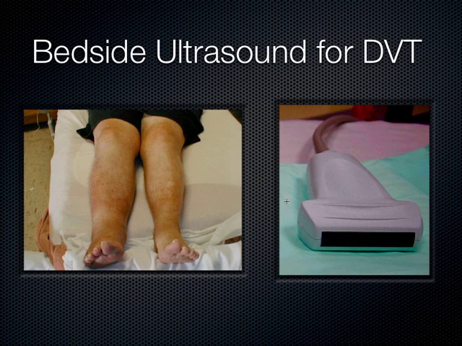Or you could have injury to the vessel wall from orthopedic surgery or a motorcycle accident or something like that. So whether it's an inherent problem with the coagulation cascade, or prolonged stasis, or vessel injury, endothelial injury, all three of those things can predispose you to having a blood clot in your lower or upper extremities. And the way we can look for that is with ultrasound. What we use is the linear transducer.